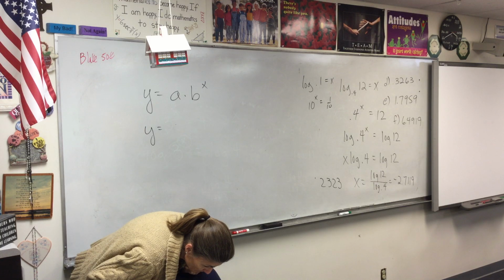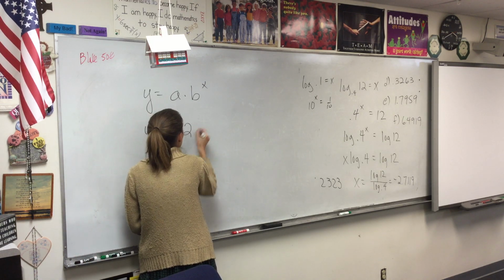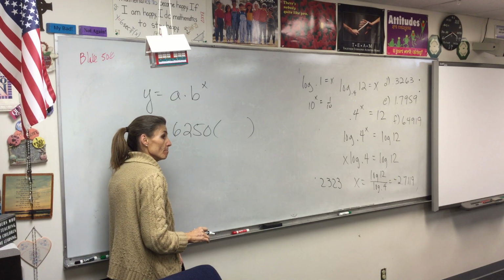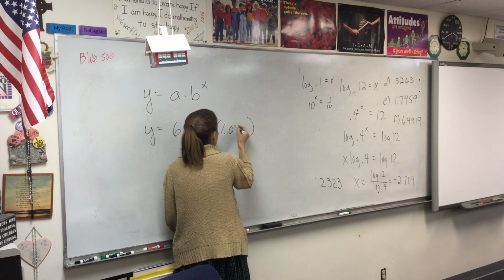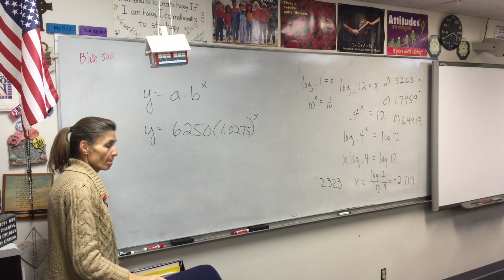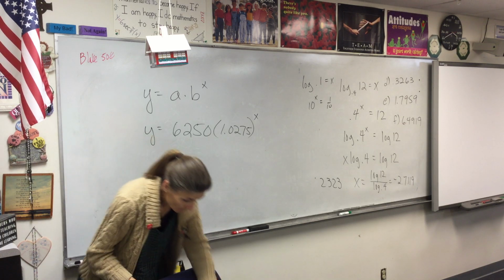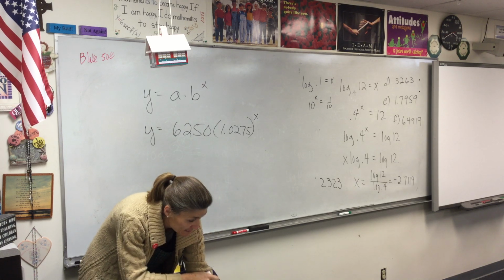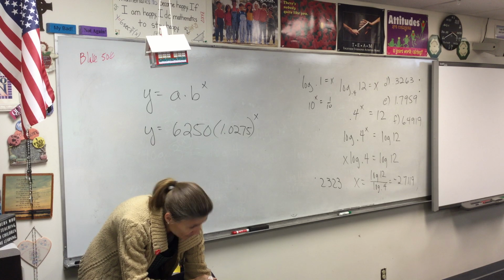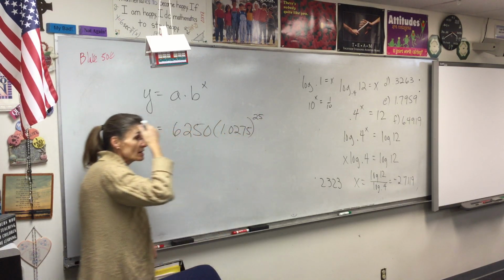We're on problem number 31. The population of Smallville in the year 1890 was 6,250. So I start with 6250 right there. You are right. And then you put 1.0275 in the parentheses, because it's bigger. And then you put how many years it was since it grew. So this is 1915. It would be 25 years, because you started with 1890. So we'll just put 25 here, and that would give us our answer.